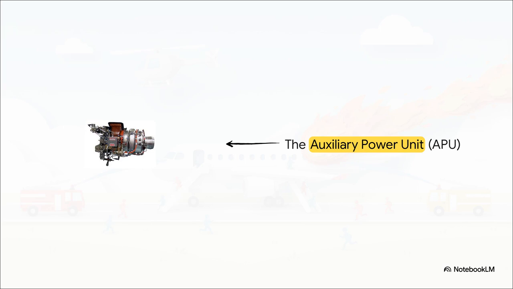The APU is this remarkable, highly complex turbine engine that provides power and bleed air to the aircraft while it's sitting on the ground. It's a real workhorse, a critical piece of machinery. But, like any engine dealing with fuel and combustion, it carries a very real fire risk. So, now that we know what's burning and exactly where it is, let's jump into the cockpit to see what the flight crew experiences the millisecond this emergency kicks off.